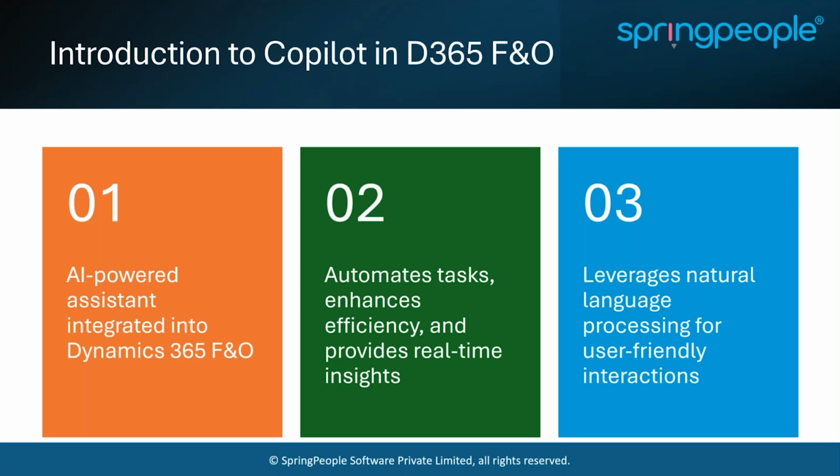When I say workflows, there are flows of different processes. So coming back to the ERP, finance and operations is an ERP. ERP, when we expand it, is enterprise resource planning. So basically, you plan the resources of an enterprise. There is a lot of planning that goes into the resources of a company. This means there are a lot of processes, vis-a-vis the sales process, the purchase process, and then multiple other processes.